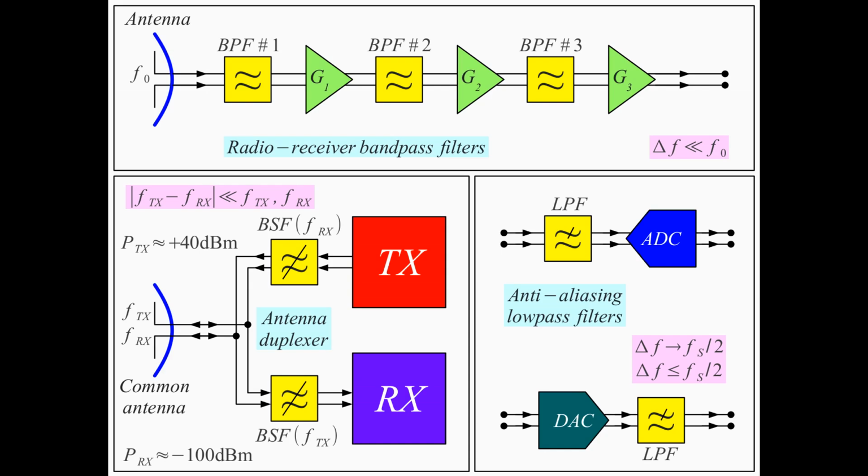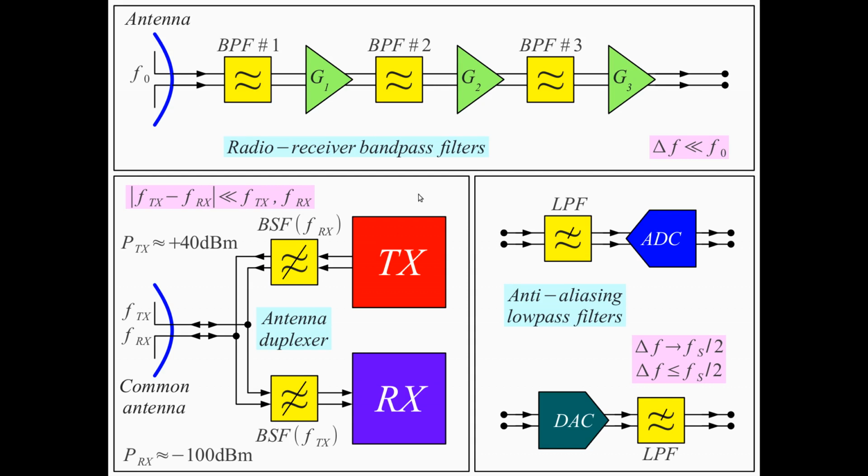Here is just a brief introduction to filters, what we need filters for. We need filters in our receivers to limit the passband of our receivers to the actual bandwidth occupied by the signal. This does not only apply to radio receivers, it also applies to receivers over coaxial cable or over optical fiber. Also in those cases we have to limit the bandwidth, to limit the amount of noise, and to limit interference from other users.